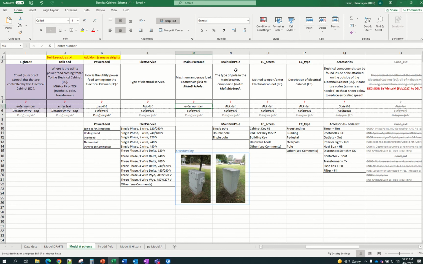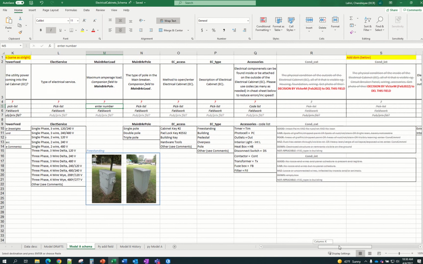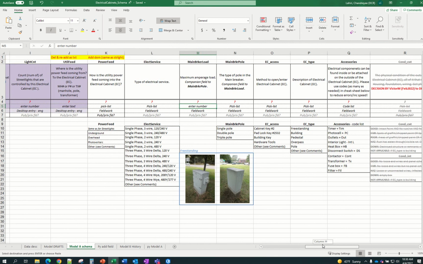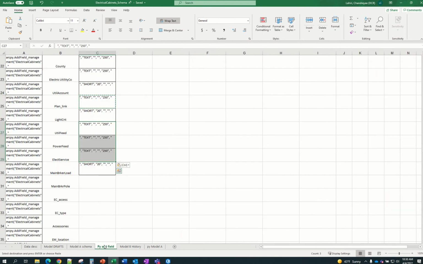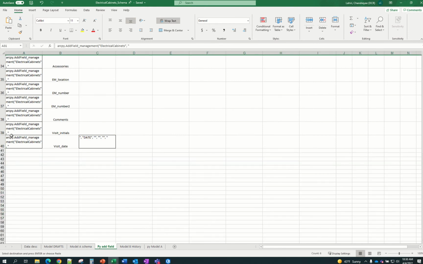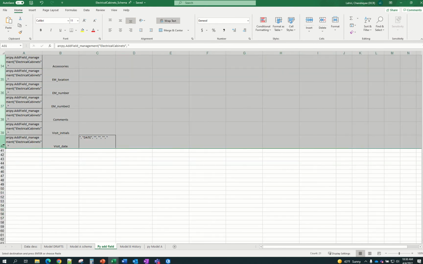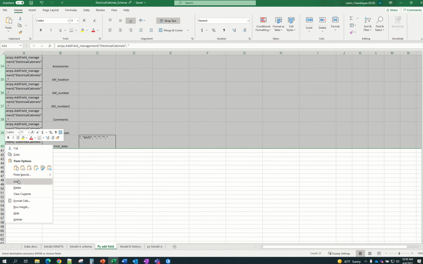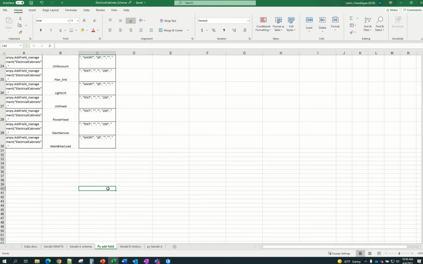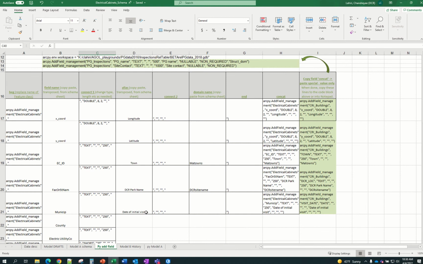Main breaker pole. Why don't I just end here? I think everyone gets the gist of it. Yeah, I'm just going to end there. I'm just going to pretend this is the end of it. I'm going to delete all these just in the interest of time. And then Ben, you can just do this by yourself later, right? That way I won't have to. Yeah, sure.